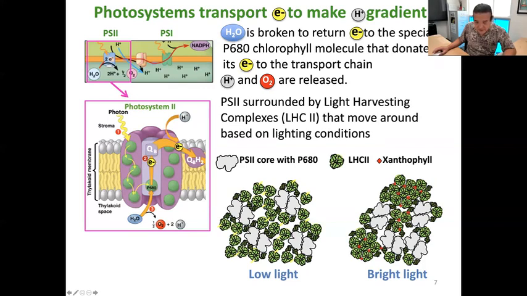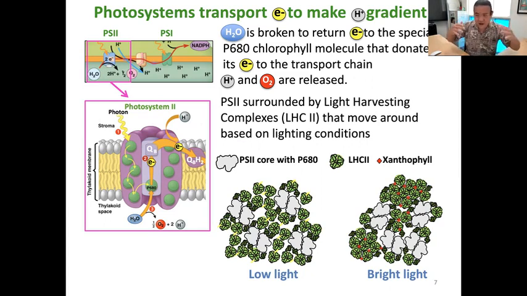So as energy is bouncing around in the double and single bonds of this one, it can actually crash up against this photosystem or this light harvesting complex over here, and that energy can then be transmitted, right? So that's under low light. Under bright light conditions, remember, there's the risk of overtaxing or overloading the photosystem, right?